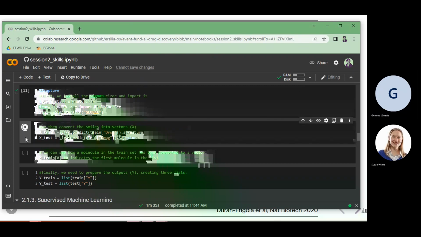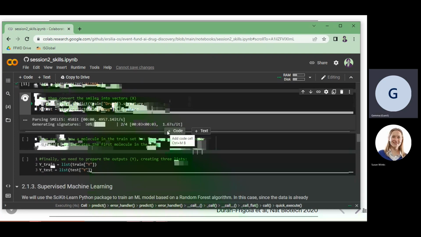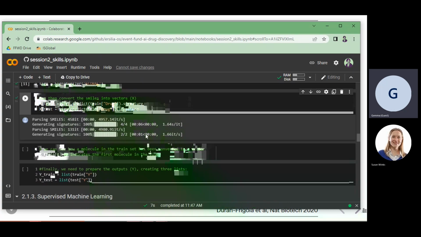When I then click, I can see here how you can also do this. Now it's already loaded, so it won't need internet. This is converting, as you can see, it's generating the signatures for the 458 compounds and for the 131 compounds. It's quite fast for the amount of data it's processing.